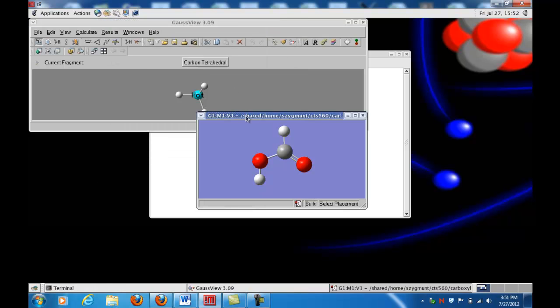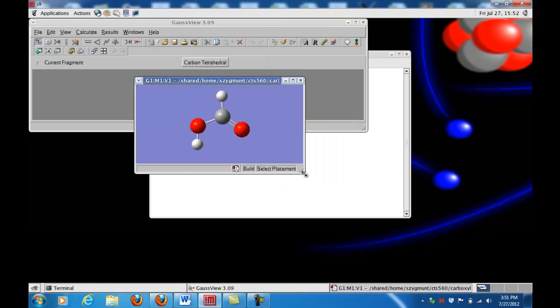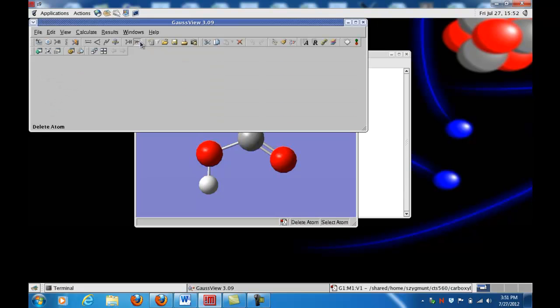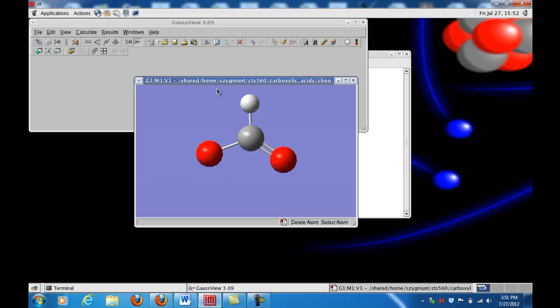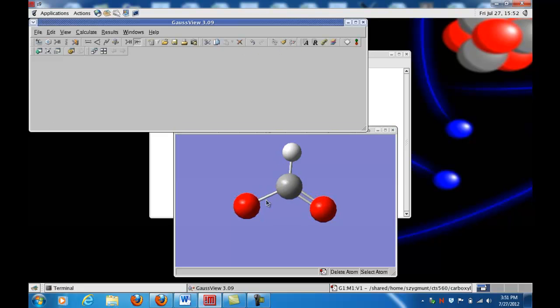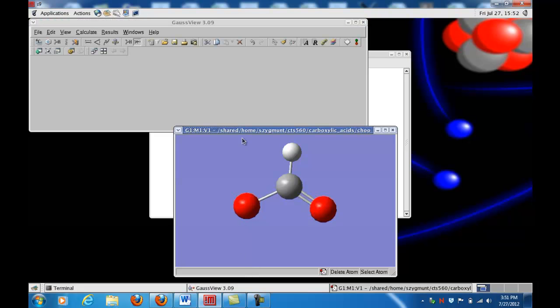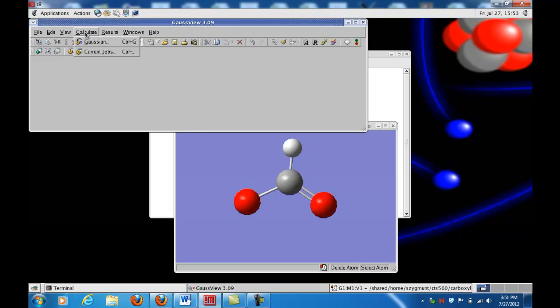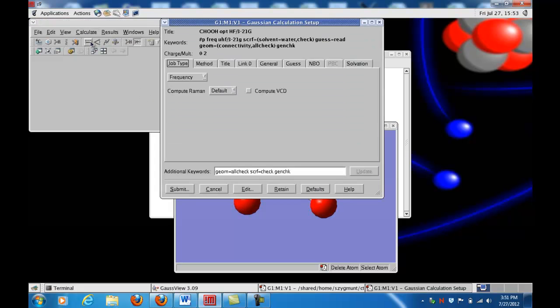CHOOH 321G log file. I get the molecule that opens up here, and the instructions are to use the delete atom tool, which is right here on the GaussView menu, to get rid of the acidic proton. I click on that, it gets rid of the atom, and then I'll use the clean button, which is the little paintbrush icon here, in order to do a little pre-optimization that hopefully will make this calculation go faster. Then, in order to save it as an input file, we're going to do Calculate, Gaussian.